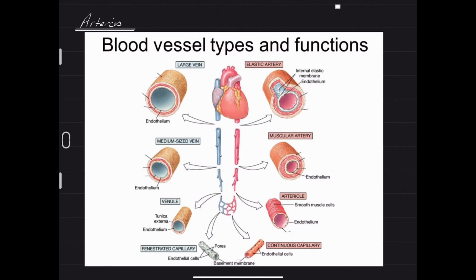So before we start, I just wanted to show you here. From this image, you can see the different types of veins and the different types of arteries, and also the main differences between the blood vessels as well, i.e. between veins and arteries. Now there's more information here than you need, and I've taken off the irrelevant information which makes it more difficult to process. So I've given you a simplified version of the diagram, but what I'm going to do here is just to label it according to what you will need. So just let's have a quick overview of the blood vessels based on what we are going to cover.